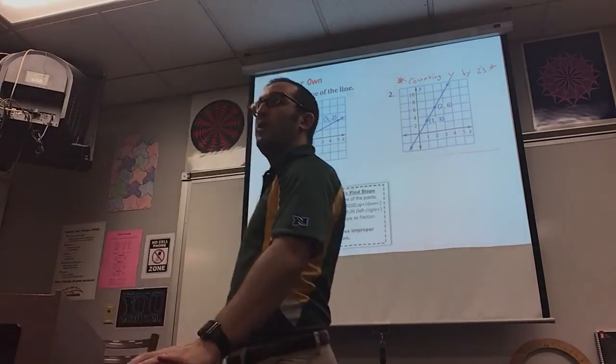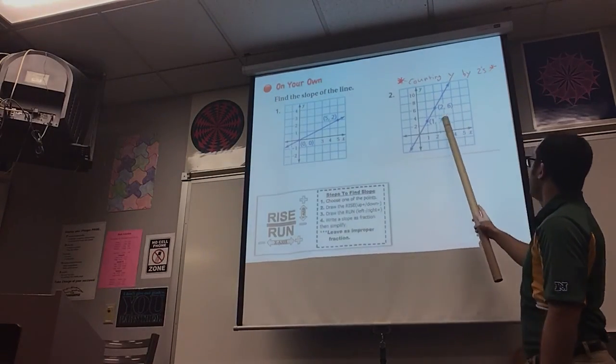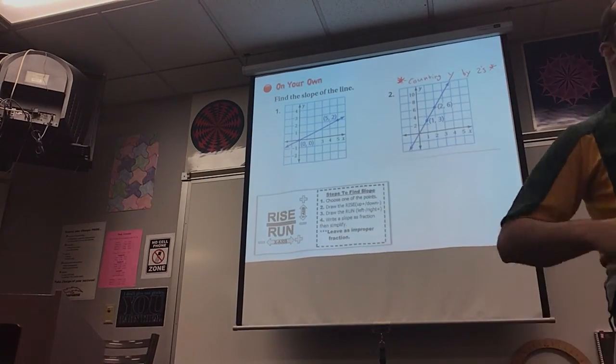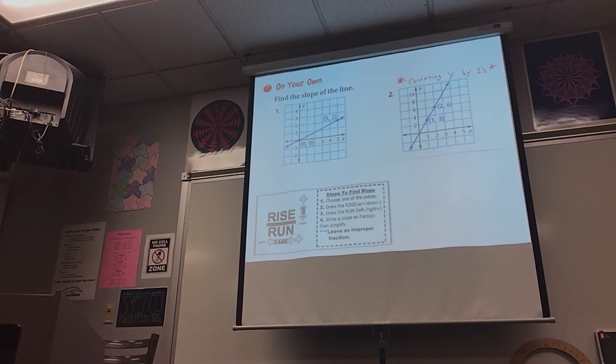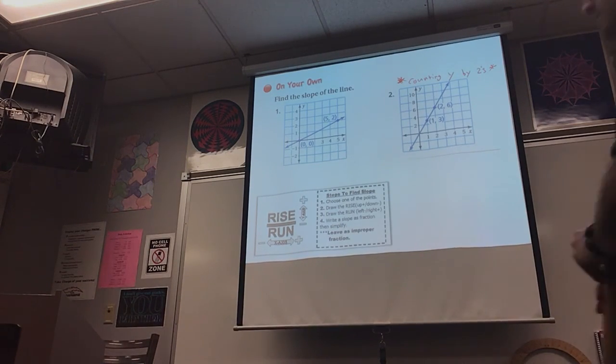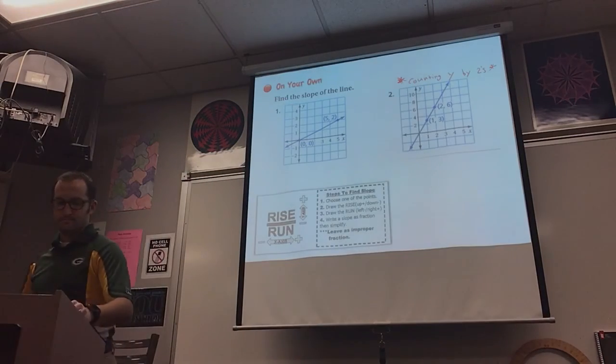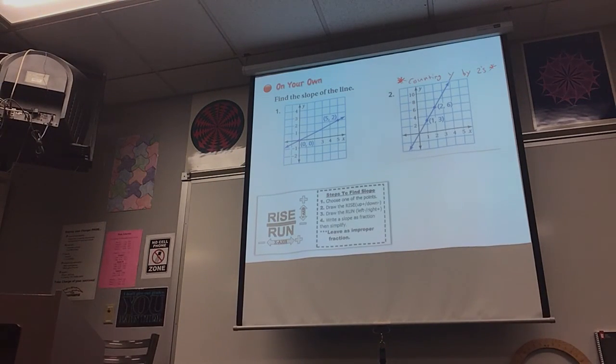Another way you can do it is look at the points. Look at the y values of the points. Look at the x values of the points. You can also look at the points to decide what is the change in y, what is the change in x. Yep. What's up? Just draw the triangle, just like we did, and count the number of spots you moved. You're just drawing and counting, everybody.